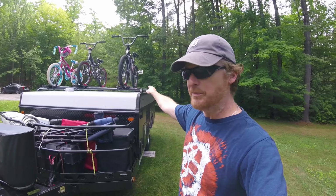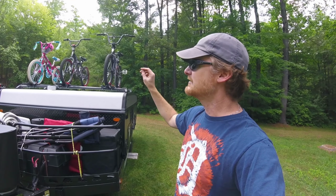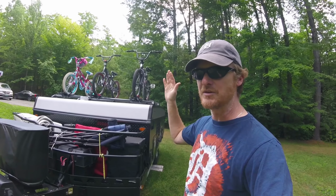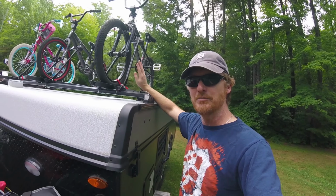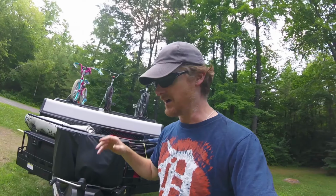It came with the roof bars, 150 pound max weight load rating, and they recommend no more than 4 bikes on the roof. These bike racks are the most stable things. The bikes didn't wiggle or move, and they're about 30 bucks each. Forest River sells the same exact bike rack. I think they charge 80 bucks, but on Amazon it's 30, 32 bucks.